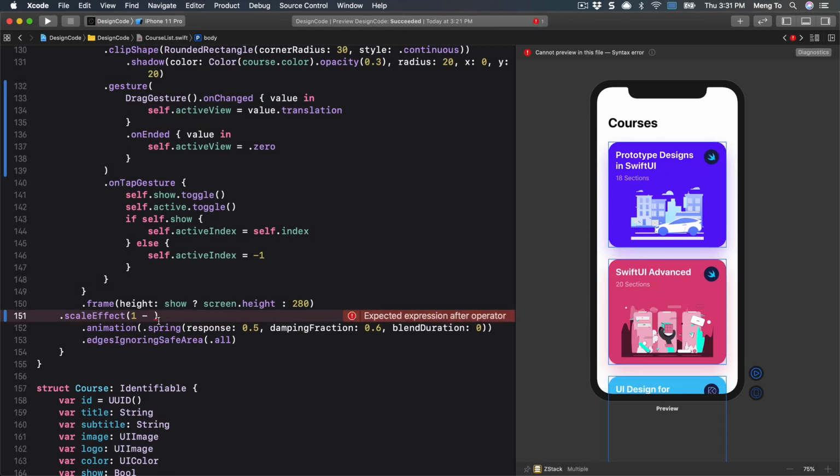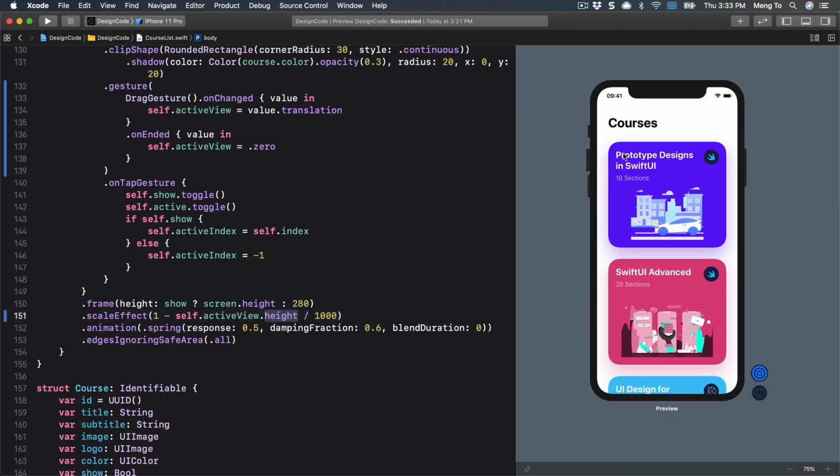Obviously this number is really big, which is why we're going to do self.activeView.height divided by 1000. So our height here is when we drag up and down, and that number is really big because every single pixel represents 1. So this number can be between 0 and almost 1000, which is why we have to divide that by 1000.